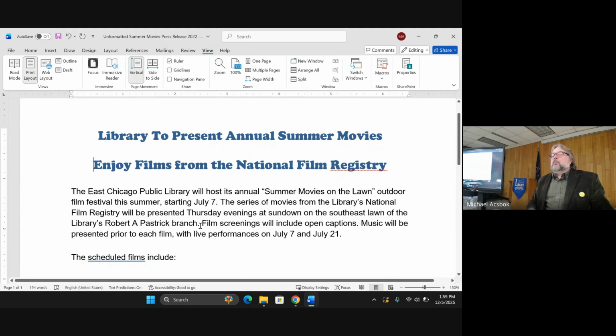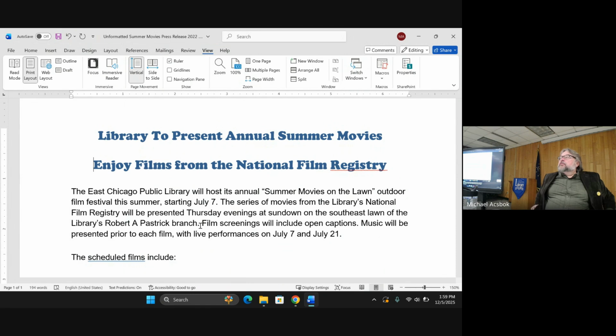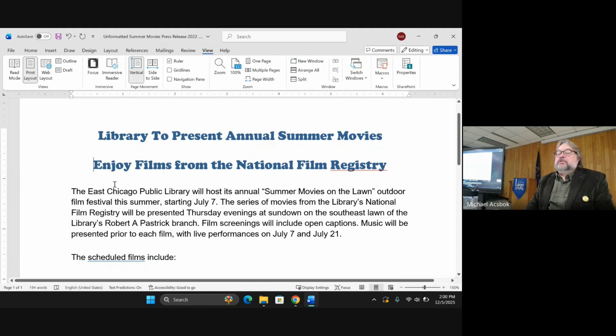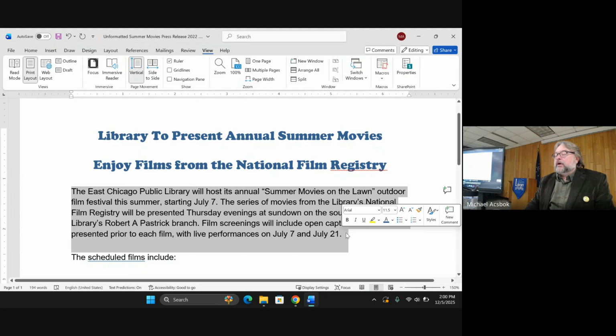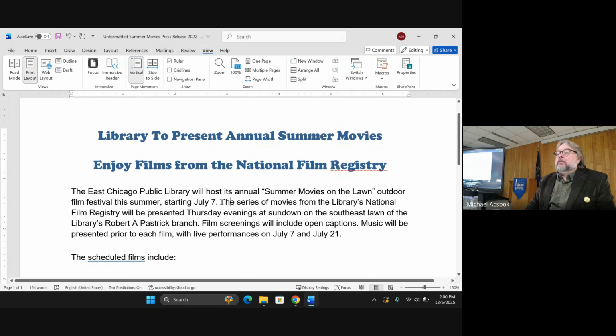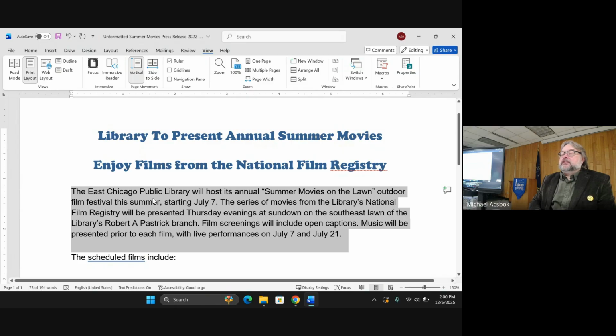Okay, so what I would like us to do is select the text of the second paragraph, because we're going to change the formatting of the second paragraph. There are two ways to do it. You can click and drag from the beginning all the way to the bottom right to select the whole paragraph. You can also triple-click anywhere in the paragraph. Click, click, click, and it'll select the entire paragraph.